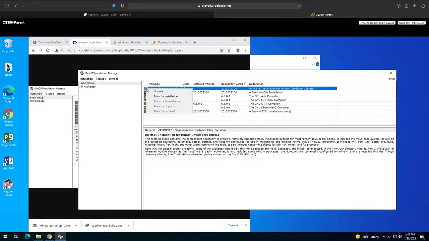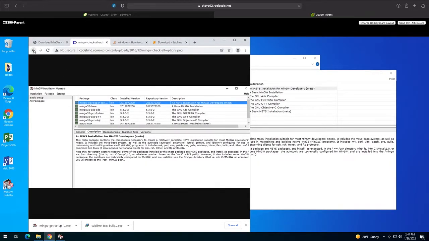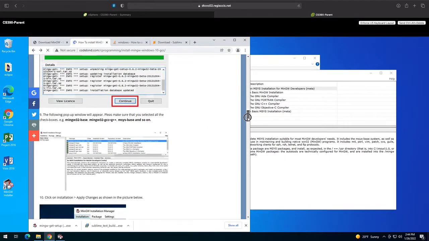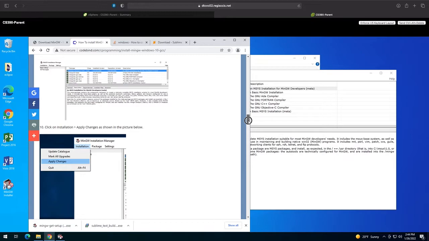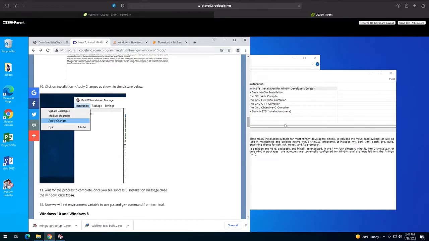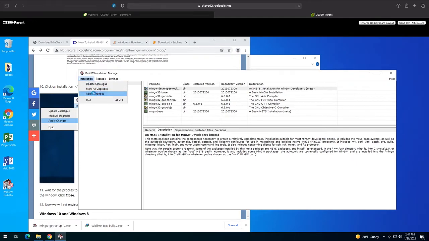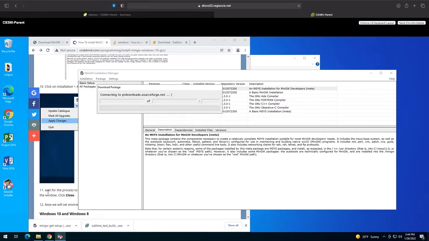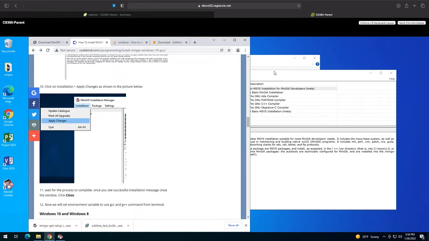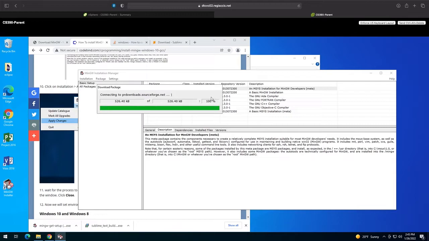I only installed the very minimum, but you can also install everything just for the sake of completeness. Here it's going to allow me to. What is a bit strange is, please bear with me again, this VM is not always very responsive. Then we click on installation, apply changes, and apply. Okay, so it's going to download the package, and this actually might be the process that takes a little while, rather than the first one. So it's going to download everything you need and install everything.